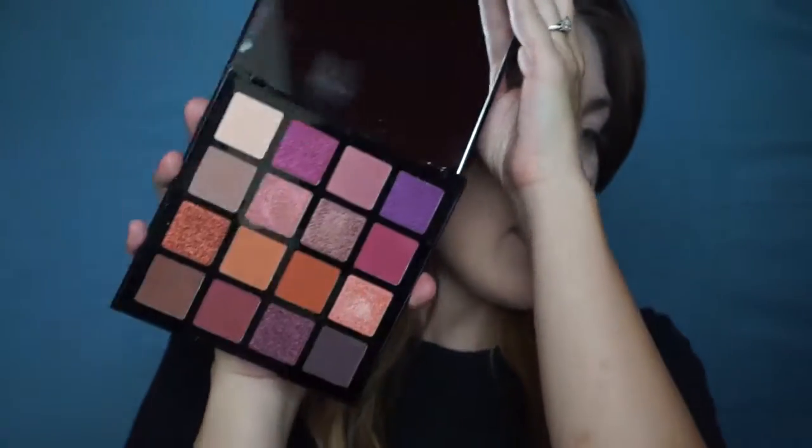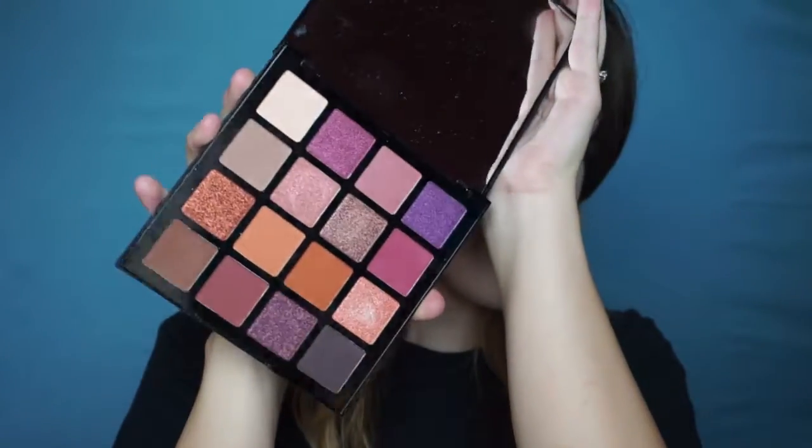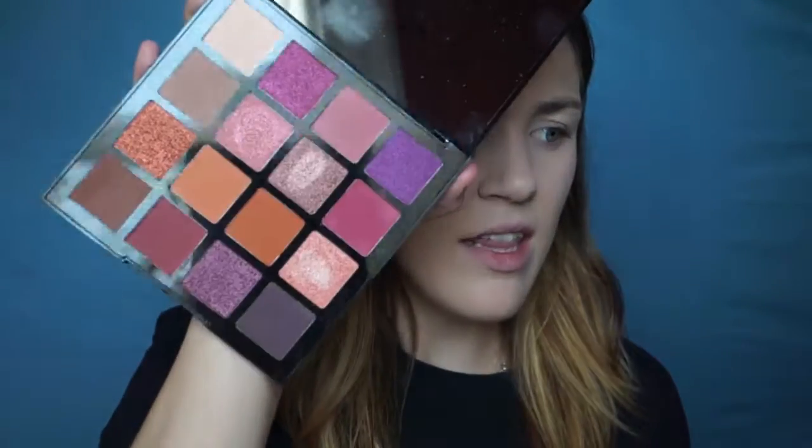I want to move to the eyes now because that'll help determine the direction I want to go with my face products like blush. I'm going to go into this LA Girl Hot Hot Heat Eyeshadow Palette. I got this a while ago and it's actually really pretty. I've never tried anything from LA Girl except their concealer and lip liners. It's a cute little palette with big pans, some pretty glitters, and lots of nice mattes. I think it was less than eight dollars and the shades are really pretty.